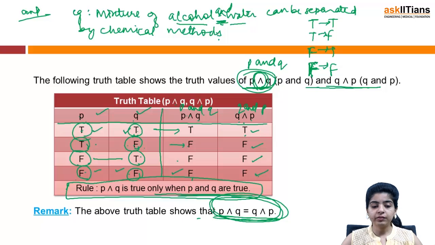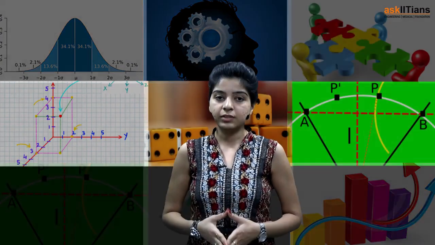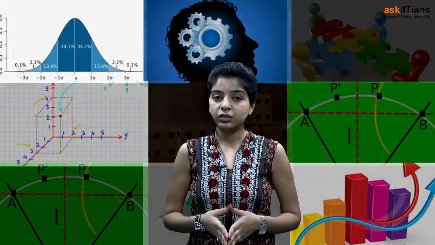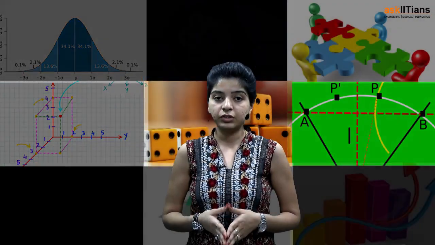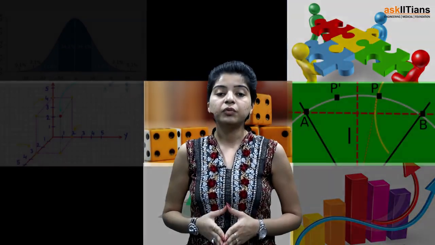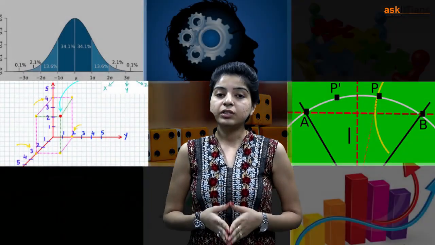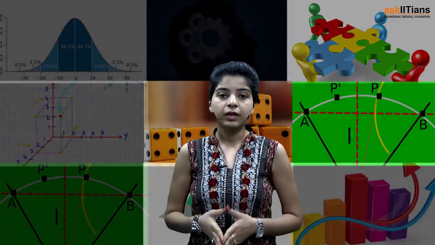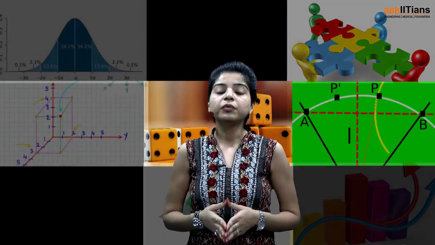So that is what we discussed about conjunction. Now we will be switching to disjunction. I hope you must have understood the concept of statements, the concept of conjunction and the truth table for the same. In the next session we will be switching to disjunction, also termed as alternation, and we will discuss the truth table for it. We will also discuss the concept of inclusive OR and exclusive OR, and then we will switch to the concept of negation.